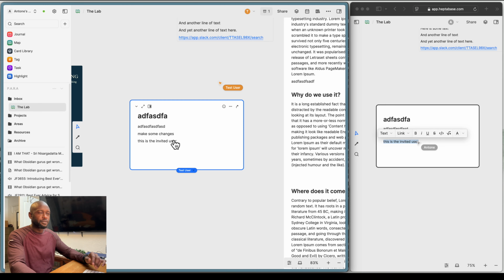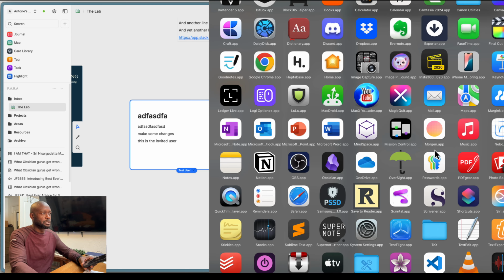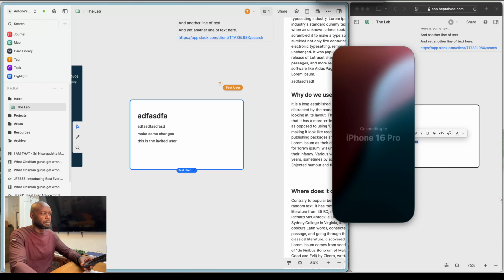So I probably just have to log out of the local desktop one, or potentially even get to the point where I clear some cache or whatever on the local application. But from browser to browser, this works fine. So I can even look into my mobile application while we're doing this video. We'll do this live and see what we get. What I'll do is I'll open up mirror mode on my setup here.